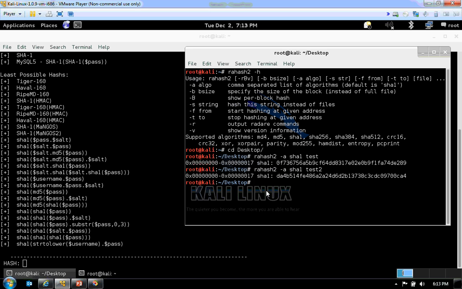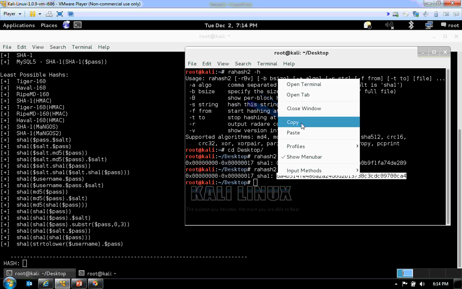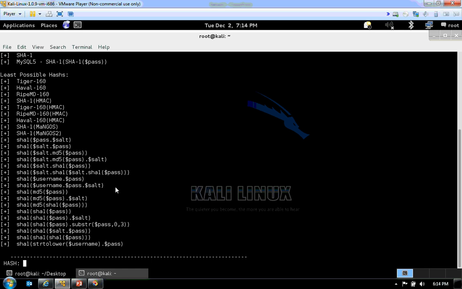It changed from 0F7367556, A5B9, etc. to DA4B514F. So you can see that one character completely changes the hash. And we can take that same hash value and retest it with hash-identifier, and it will identify SHA-1 again.